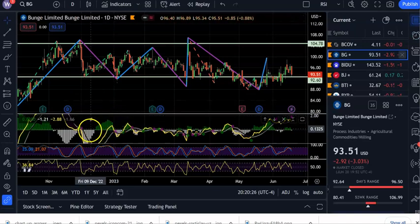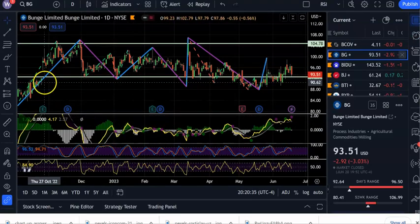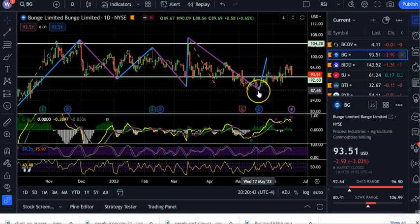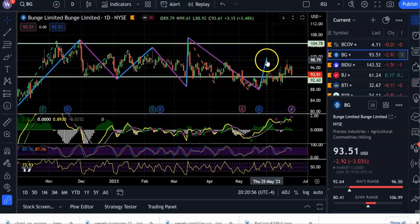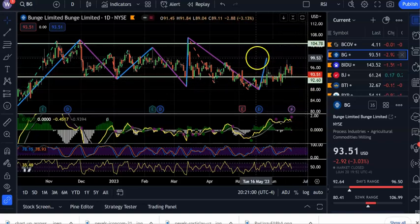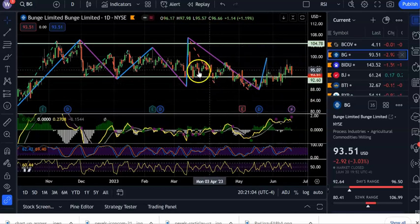Generally, I like the MACD, the stochastics, and the RSI. This is a zigzag. It tells you the tops and bottoms, and it tells you those tops and bottoms perfectly, but it does it by looking at future data. Right now, the zigzag doesn't know what it's doing because this stock is not moving very much. It'll just wait until it has enough information where that stock rises or drops, and it'll paint that line. It's a perfect indicator. You can see that right here.